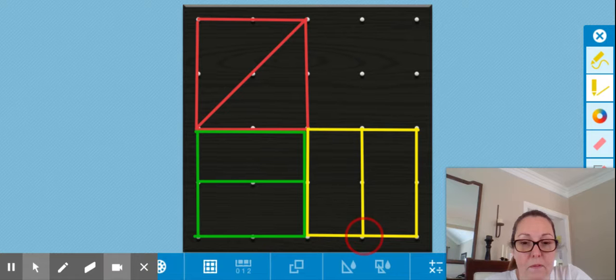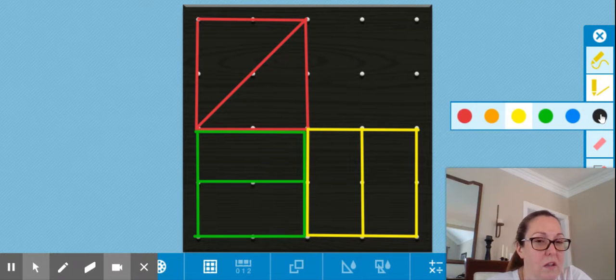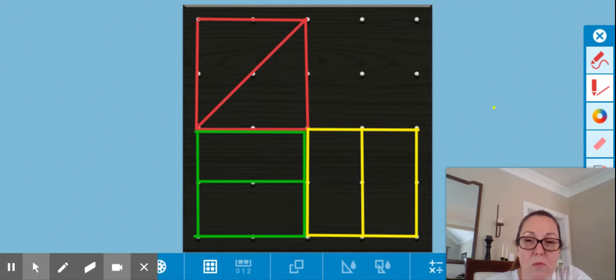Now, with this way, I think it's a little bit easier to see that this half and this half are the same size as this half and this half, I guess because they're both rectangles. It's more difficult to see with the triangles, isn't it? So let me show you. I'm going to go ahead and partition with the red. Let me show you what I was thinking here.